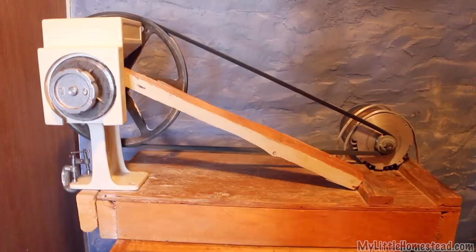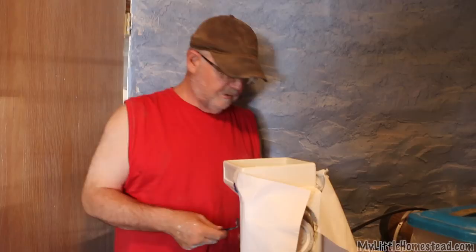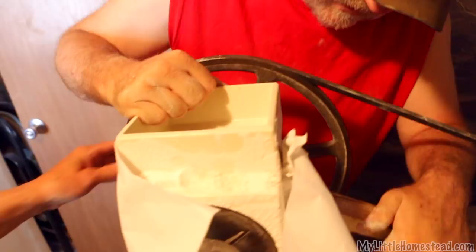We buy wheat berries and then we sprout them, dry them, and grind them into flour. A couple of days ago I was running it and all of a sudden I heard this big clonking noise. This wheel had come completely off and rolled behind the door. It's a hand flour mill, and Gary and the boys years ago hooked up this belt to another mill we had — a stone mill. The stones had broken on it so it was no longer usable. They turned that engine on its side and it had been working for years and years. This is the first repair we've had to do to it.